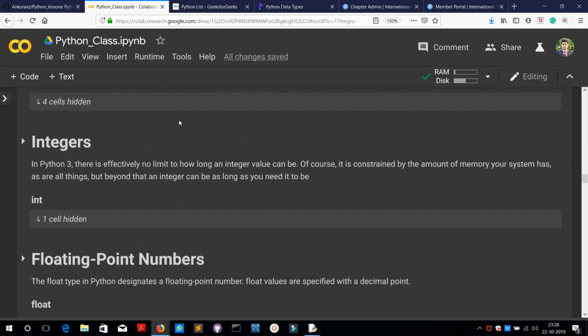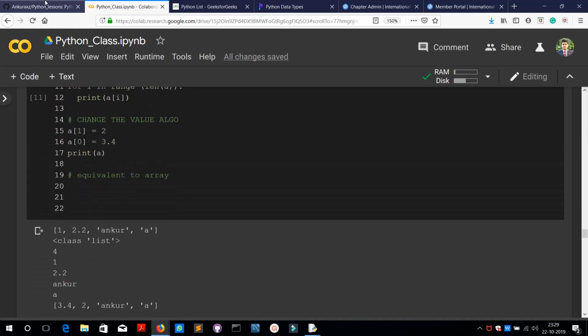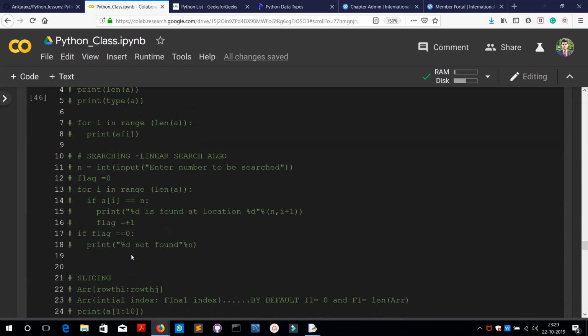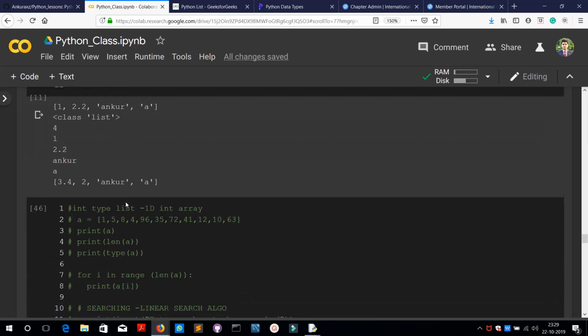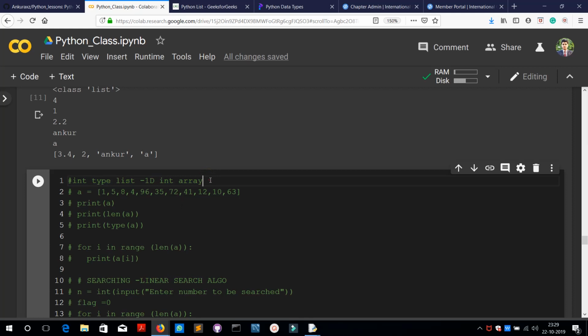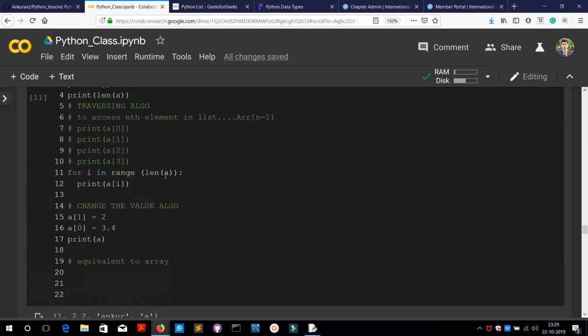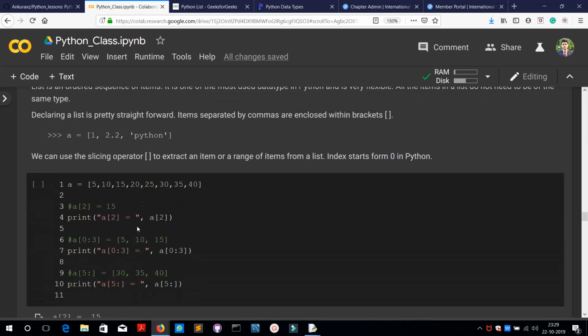I need you to revise it, visit all the classes again, visit my repository for the codes, practice those codes as much as possible, experiment with the codes, experiment with your own list, try to create lists, and try to apply these algorithms in a list of strings. We did it in a list of ints. Try to do it with a list of strings or a list of complex numbers or something. You have already done the data types and you have done the list. Try to experiment with these so that you learn as much as possible.